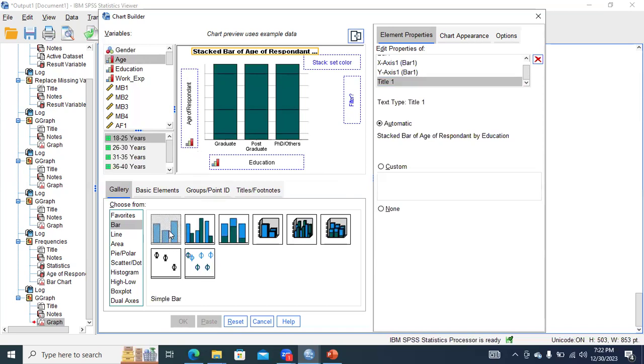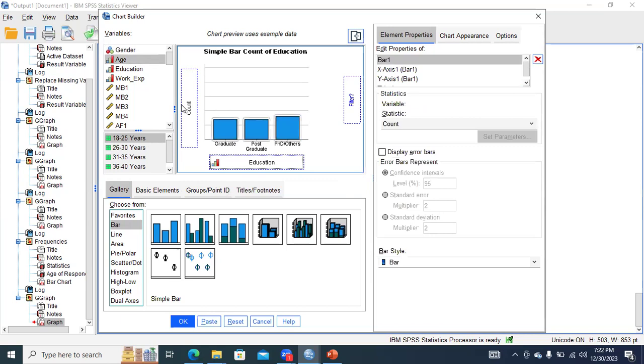For this session, you just concentrate on the simple bar chart because there is some problem why it is not considering the count data. You just concentrate on the simple bar charts for today's session.